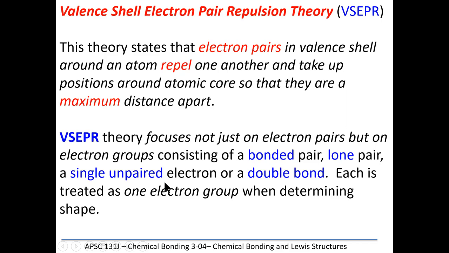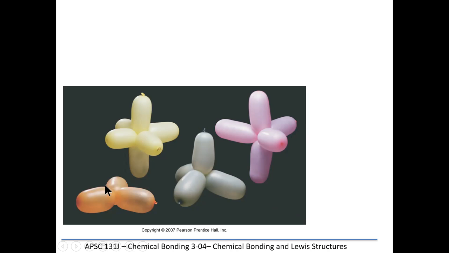So here's an example with balloons. If you tie balloons together in this manner, they will arrange themselves in a position of least energy. So you can see here, we've got three balloons tied together, or six if you may. And if you arrange them, they'll take on this shape. Here we have four balloons tied together, and they'll take on this particular shape, which we call tetrahedral. This one we call octahedral. This one here, we have five taken together, and it will take on this particular shape, which we call trigonal bipyramidal. We're going to go over all these shapes and how you can identify these shapes from Lewis structures.